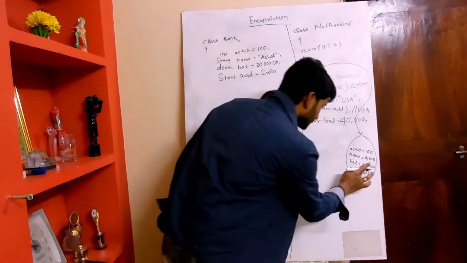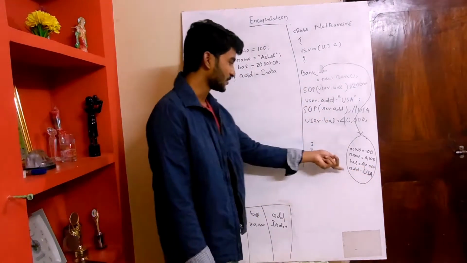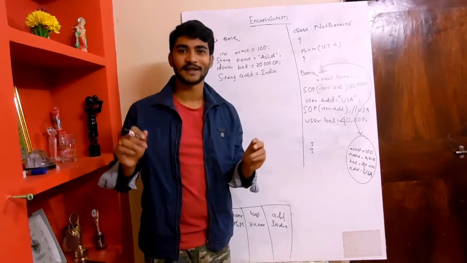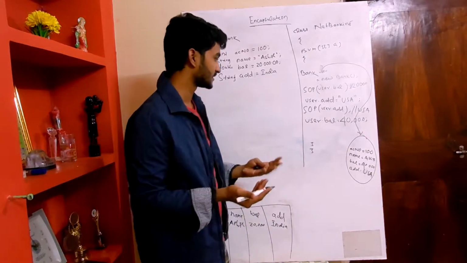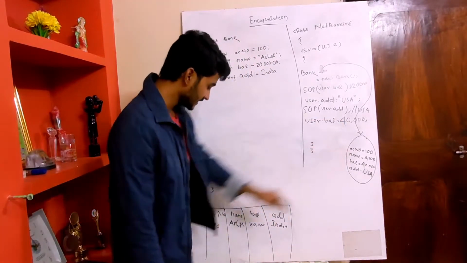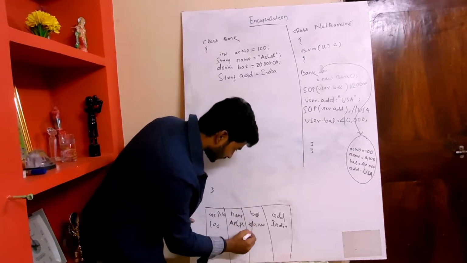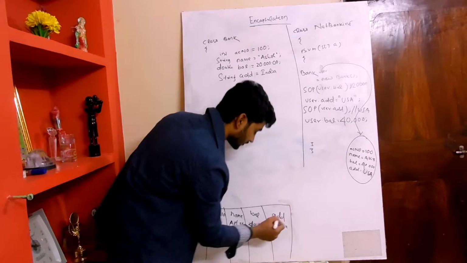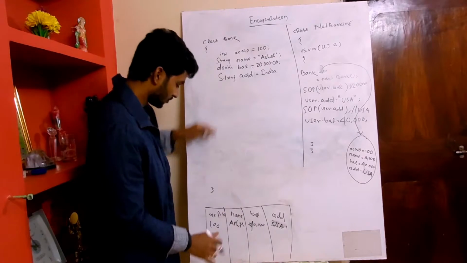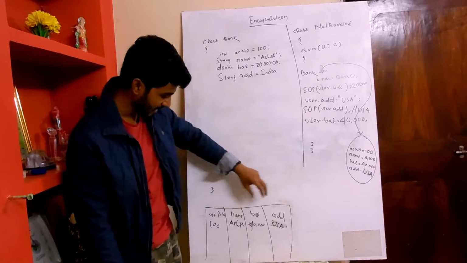Now this value became 40,000, right? So he became very happy. He just saved all this. How to save? Don't be worried about it. When we learn advanced programming, we can understand how to save all this. Once he saved this inside the database, all the information got changed. Now this balance became 40,000, and his address, which he changed to US, will become US. So inside my banking application, this value got changed. He changed his balance and his address.